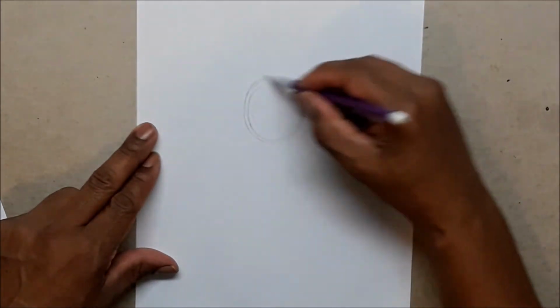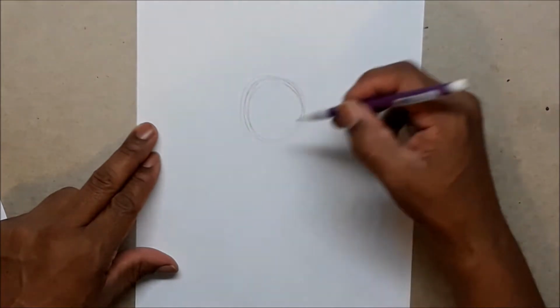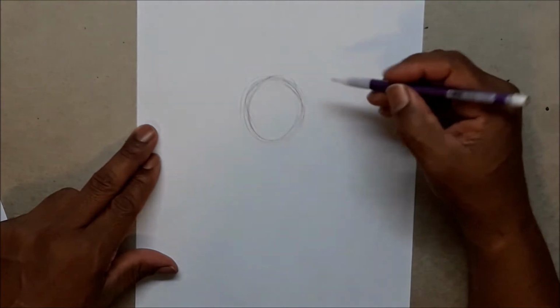First off, speak English. This is just your regular old pencil. This is a little mechanical type throwaway pencil, so don't, oh, he's got a magic pencil. No, this is a regular type pencil.